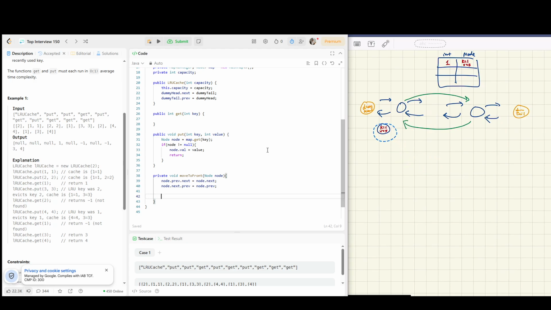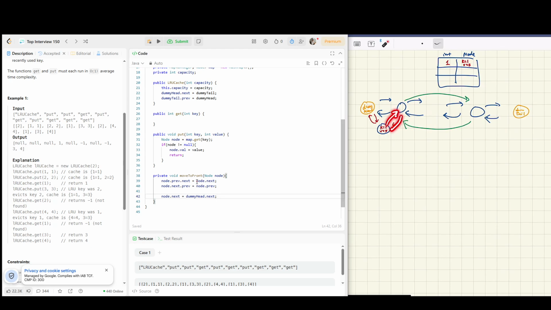which means we need to make this point like this. So that will be dummyHead.next is equal to... node.next is equal to dummyHead.next. So that will be this. That will be this.